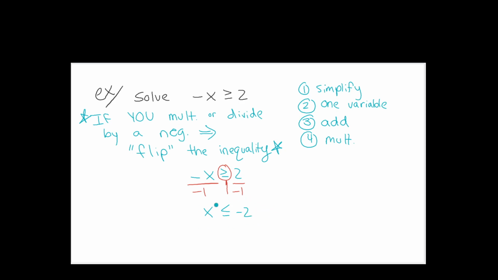And now you can write this solution any way you want. I'm going to use set notation because it is quick to me, and you can graph it, and there's your answer. Let's real quickly, before we end, talk about why this is true, okay? Now, I think understanding why this rule has come about makes it easier for students to remember. And let's just start off with a statement that we can all agree is true.